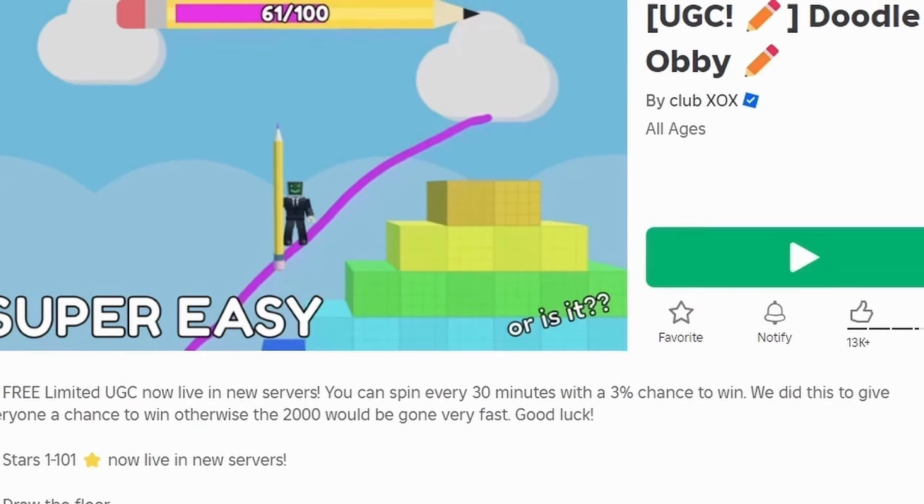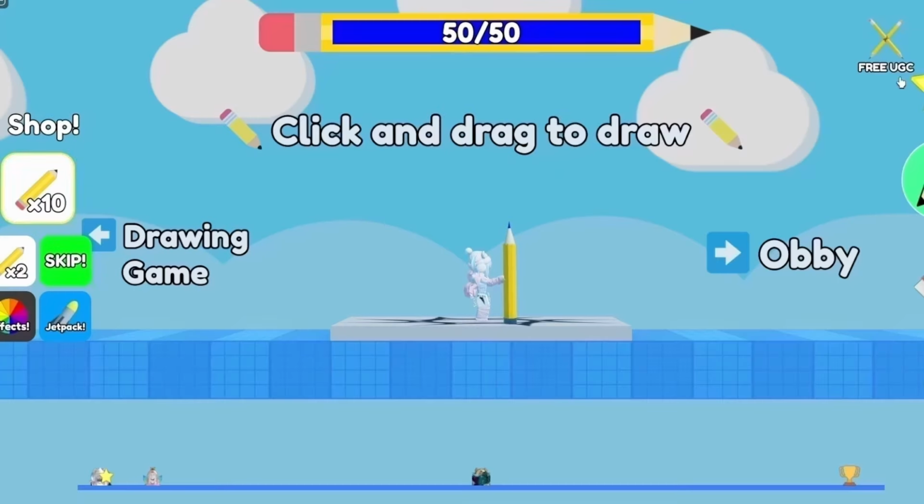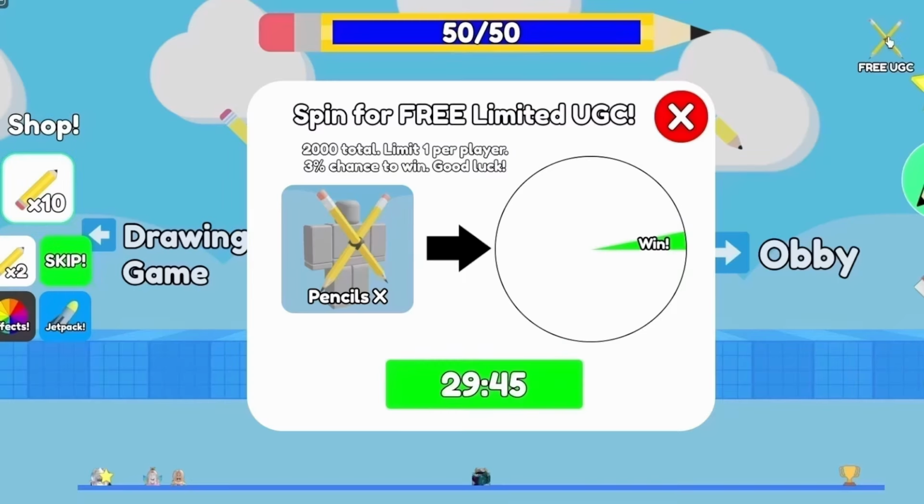To get this new free item, join Doodle Obby. You have to click this button in the corner, and spin the wheel for the free UGC. But, you can only spin the wheel every 30 minutes, so good luck I guess. Do you like the item?